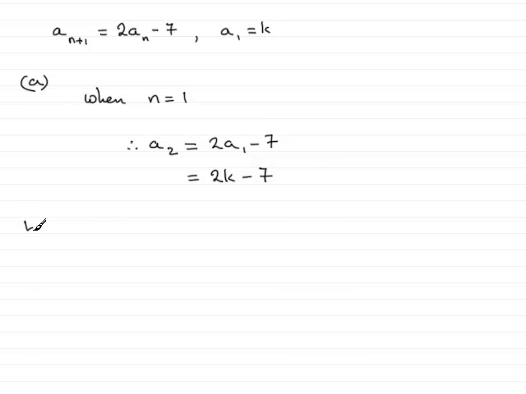For part B, we need to find the third term. To do that, we substitute when n equals 2 into our recurrence relationship. We get A_(2+1), in other words the third term A_3, equals twice A_2 minus 7.